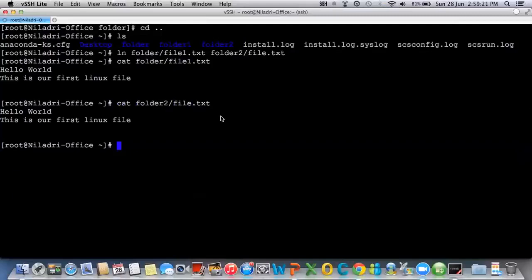As mentioned, the difference between a hard link and a soft link we will only be able to identify after we learn the inode command. I'll come back at that particular point of time and I'll be revisiting this topic once again.